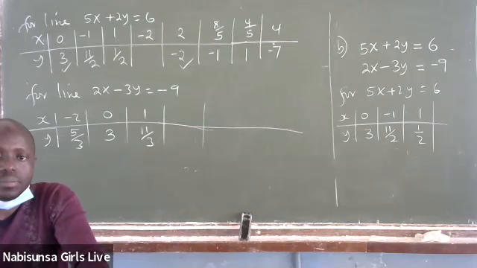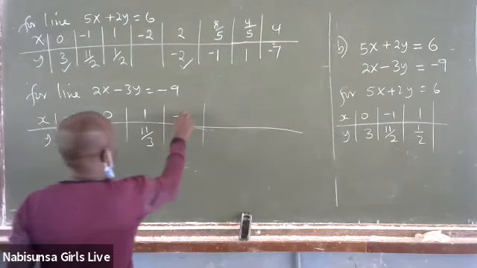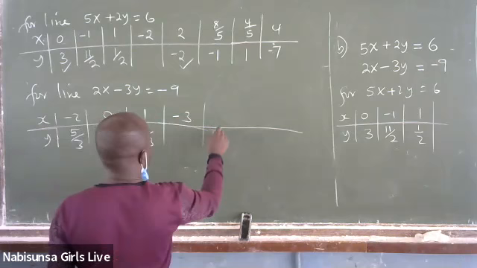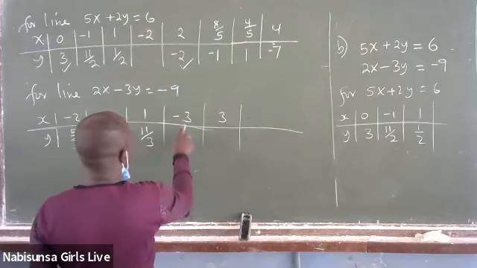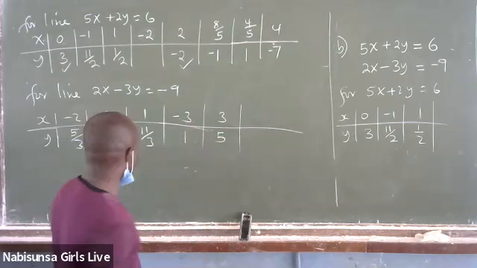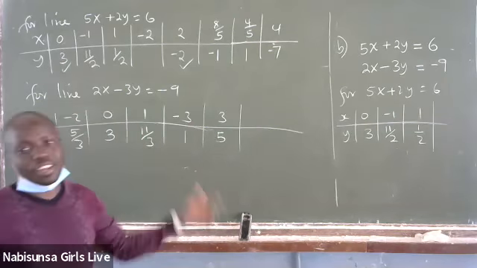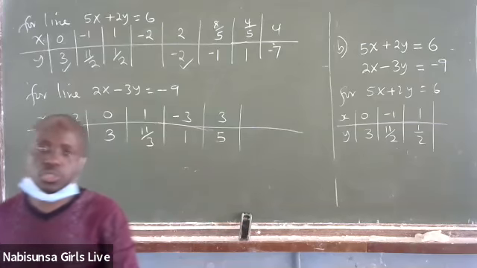Let me talk to Nyakatura. For the second equation, I used my x as -3, I also used 0 and I also used 3. So with -3, what did you get? 1. Good. And with 3, what did you get? 5. Wonderful. So we already have the non-fractions, eh? Let us use those ones. I think they're enough. Thank you so much.